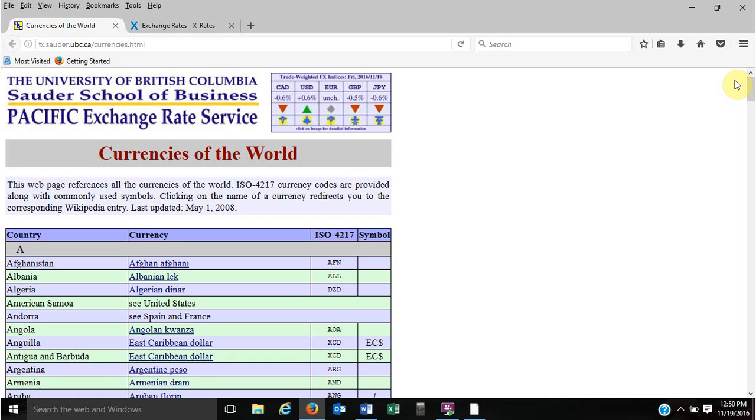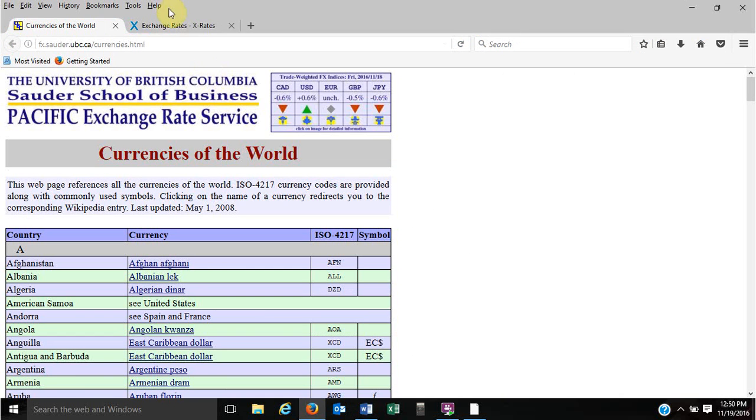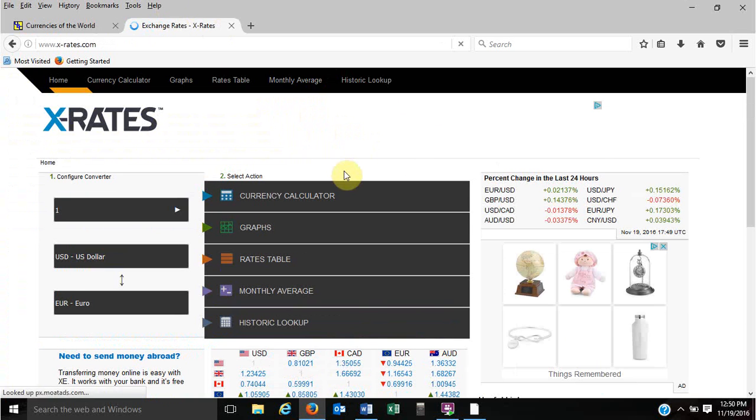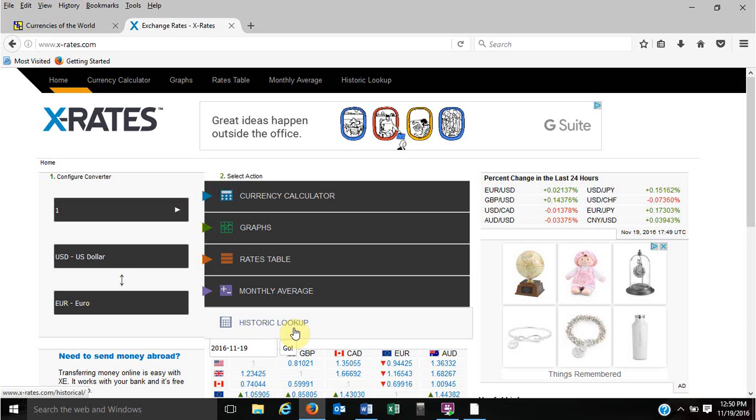Not everyone uses a U.S. dollar. In fact, there are all kinds of different dollars floating around in the world. Not all of them are U.S. dollars. The second idea that I wanted to show you a web link for is this exchange rate link. If we go to that exchange rate link, that'll take us here, where we can do a lot of different things at this site. We could look up historical exchange rates.